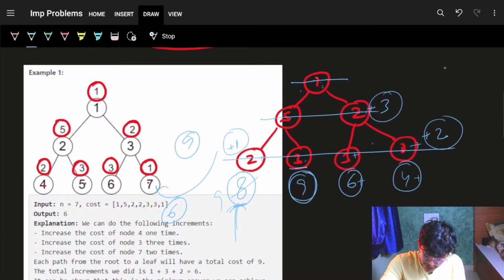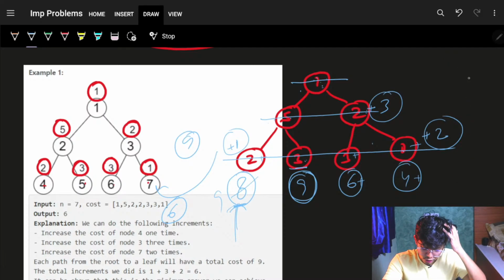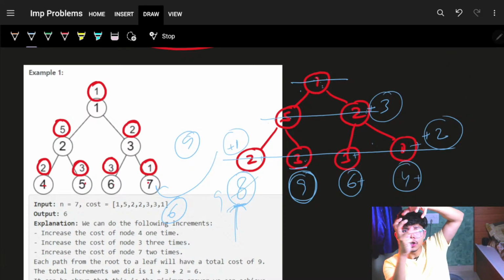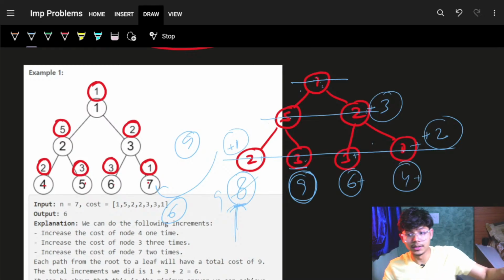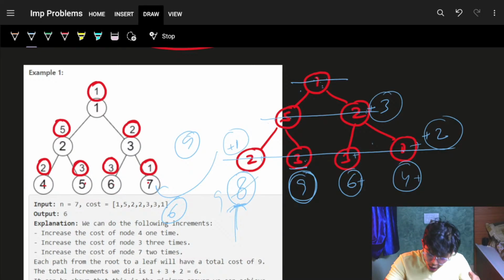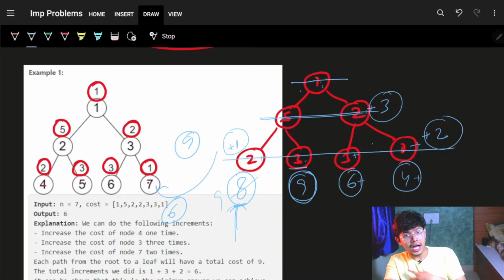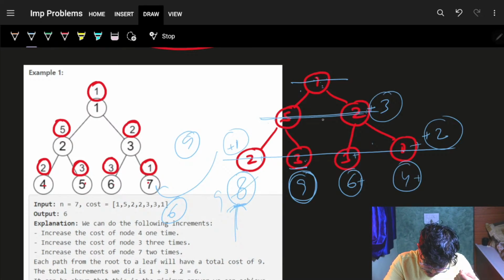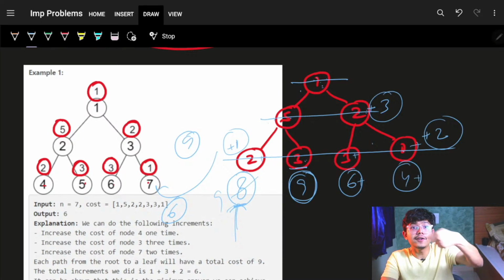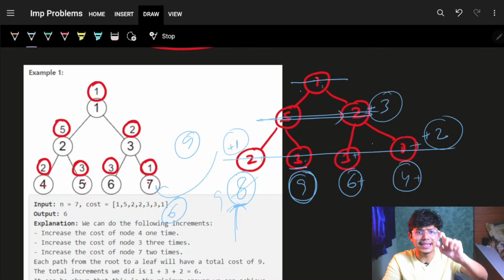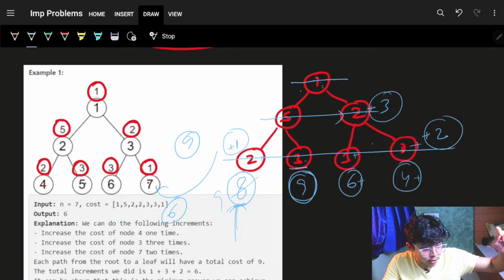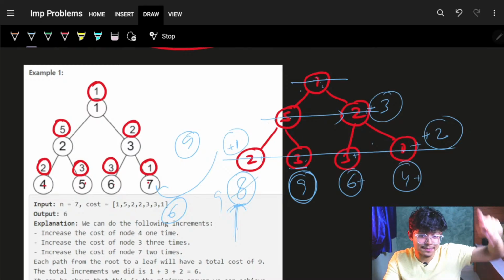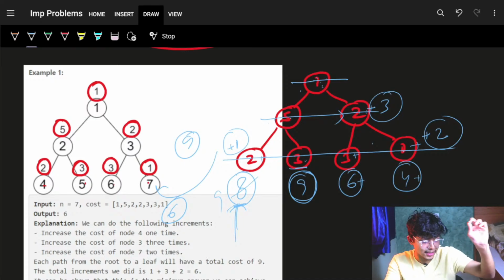What I did was think, okay, what I want is for my sum to be equal from root to leaf. And I also know I can only do one operation: I can just increment the values. So I will increment every one of those nodes by that particular number. Right now, just comment below: will this method work or not? Is this method correct or not?